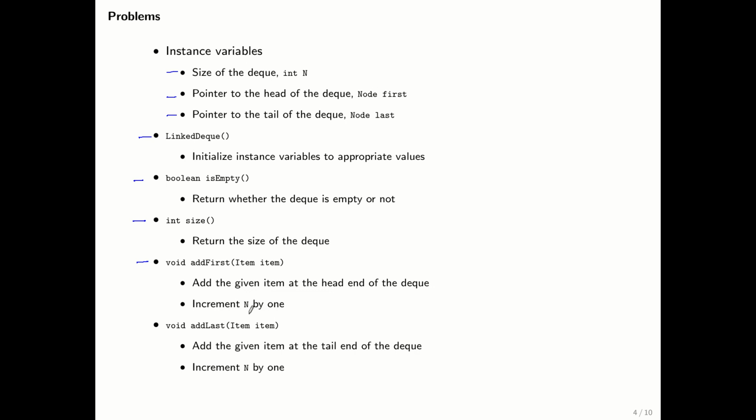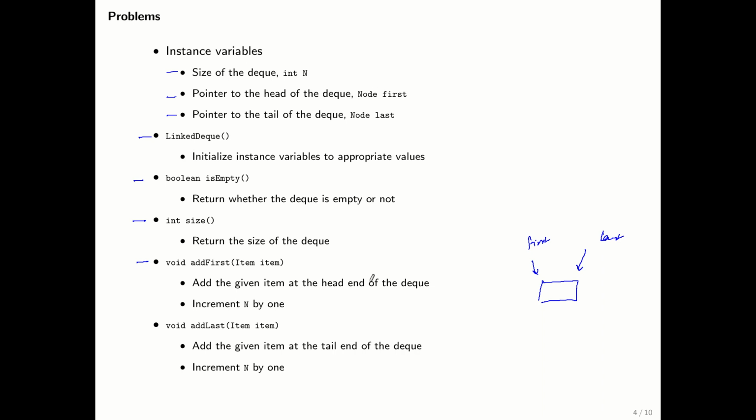Okay, now here you have to be a bit careful about some edge cases. When this is the very first item that you're adding to the front of the deck, you need to make sure that after that item is added, when you have just one node in the underlying linked list, both first and last point to that node. So that's an edge case that you have to handle.